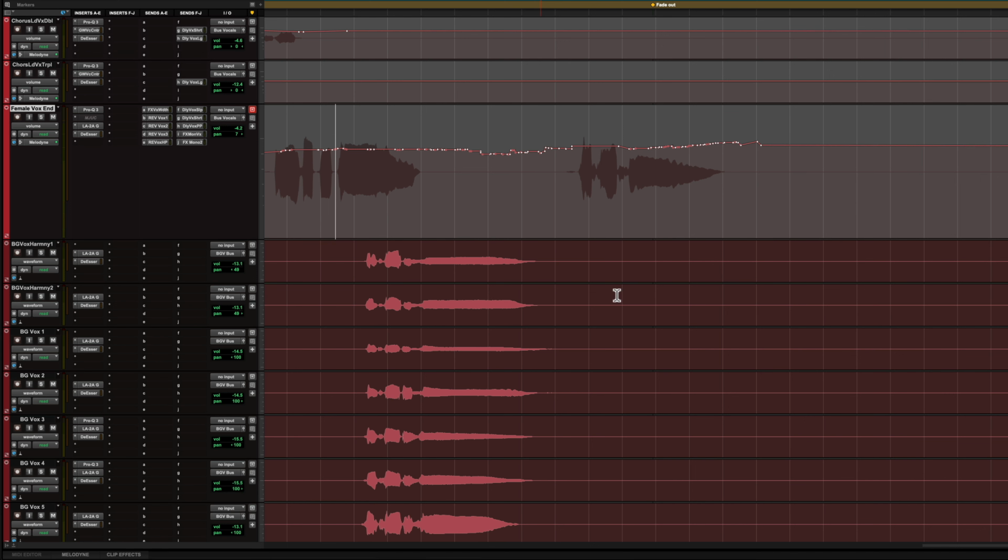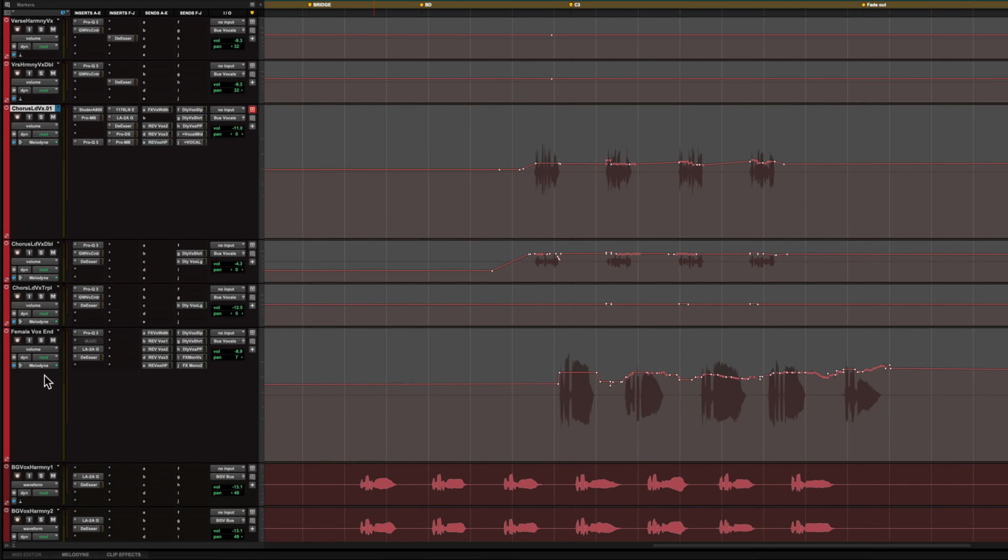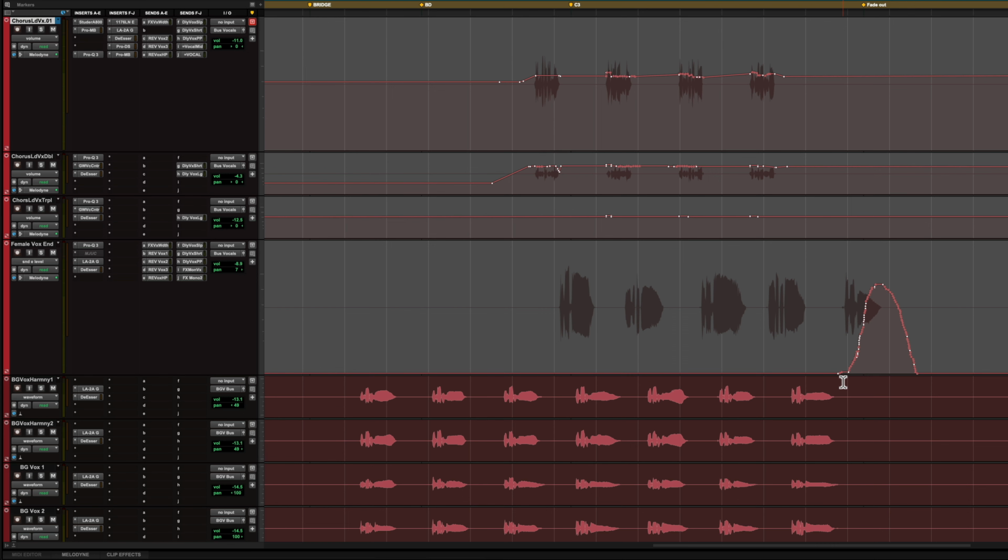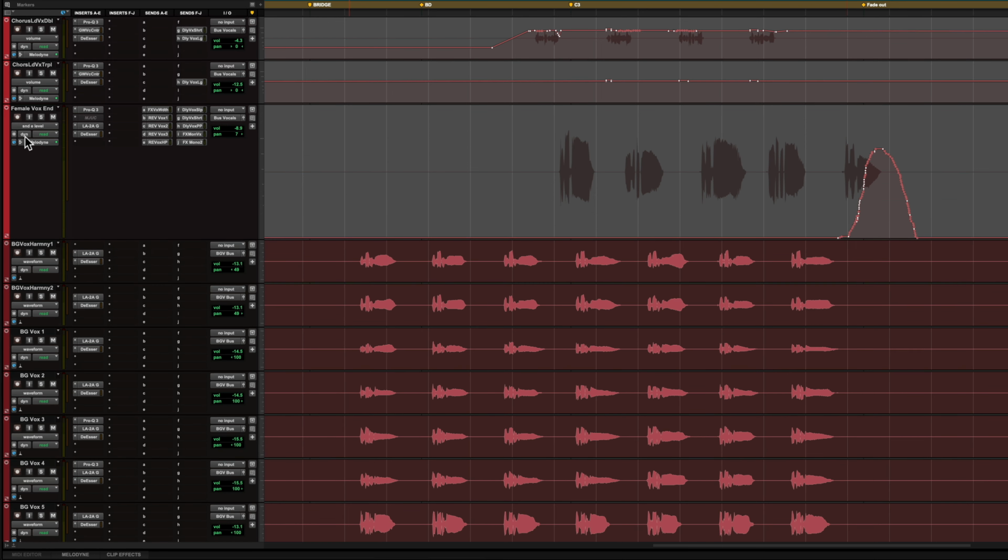I changed the focus completely from the chorus lead vocal to the female lead. Rather than the female lead being more of a backing vocal as it was originally, we brought it forward in the mix a little bit more, and it's more matching now what the male lead is doing. What also is happening here, I can hear and remember, is that we've on the female vocal got an automated send for a long reverb, which is here.